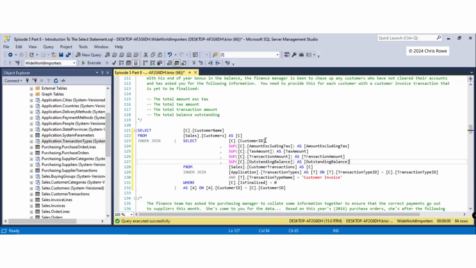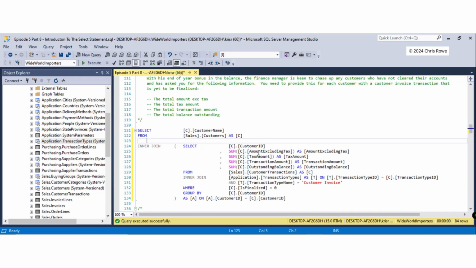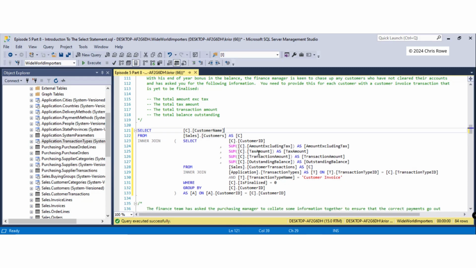And of course we need to group by, not forgetting to do that. Group by the customer ID. So now we've built up all of our totals within our subselect. So all we need to do now is bring them in to our outer select there.